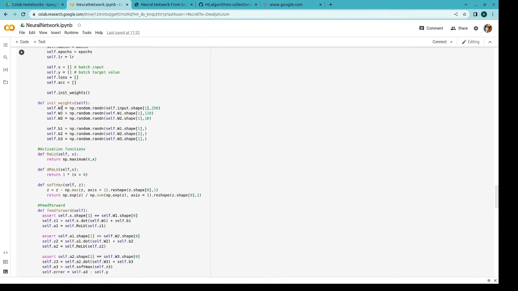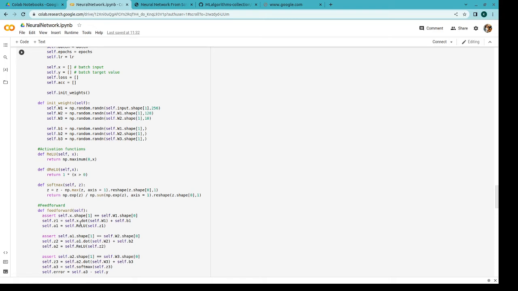If you see weight 1, np.random.rand, that's just creating random numbers, self.input.shape[1] comma 256. So it's similar to that. I'm initializing my first layer, which I have given as Z1. So Z1 equals self.x.dot(self.w1).